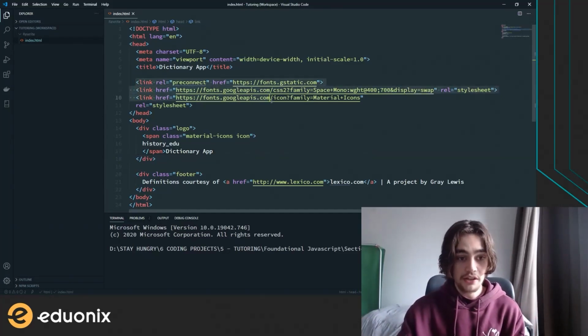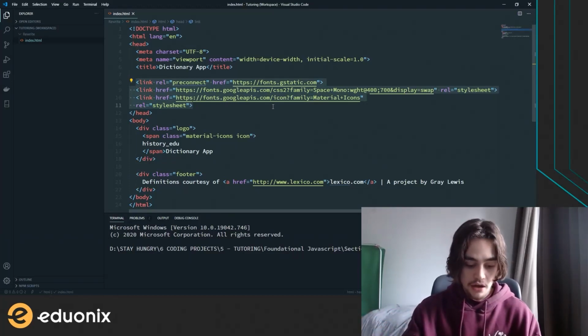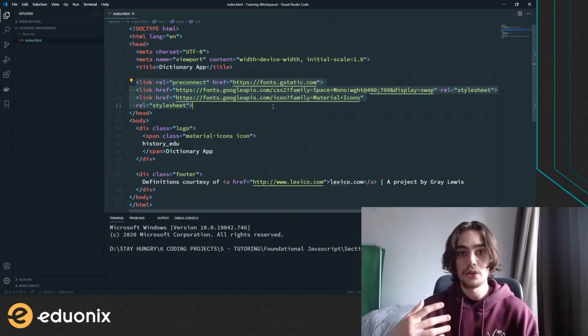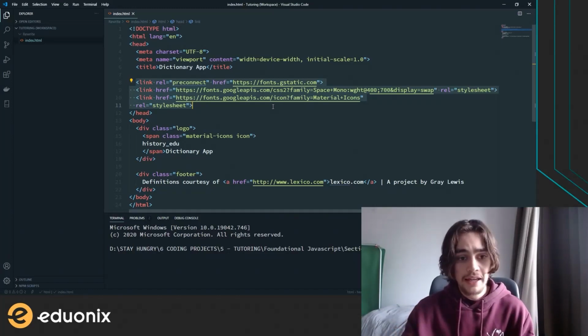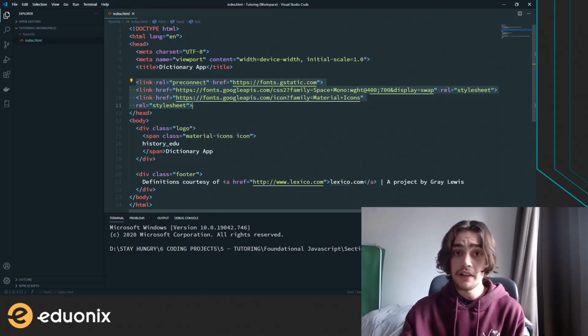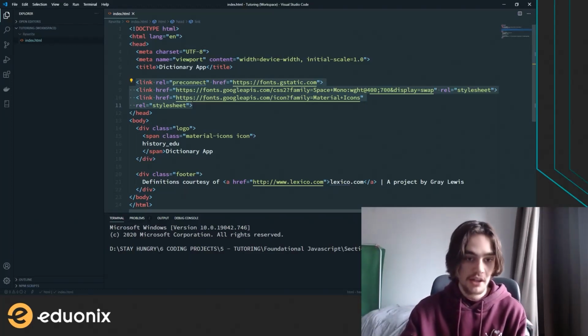These three links here essentially are making calls to the Google Font API, which just allows us to use the fonts that are hosted on the web instead of locally on our computer. And these are just boilerplate things that you will find snippets of on the actual Google API website, and you literally just copy paste that into the head of your document to embed a font.